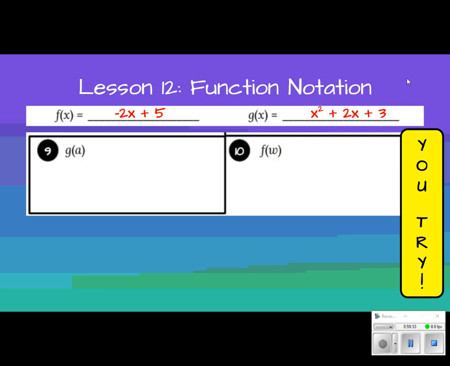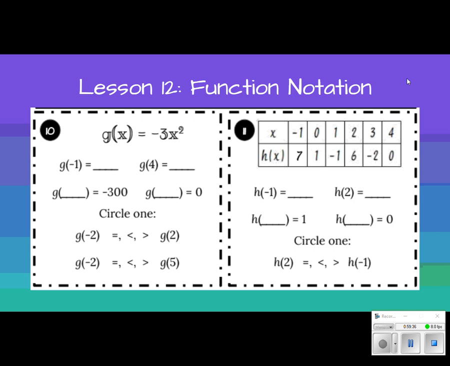We're going to look at a few more examples, and then especially with the table and a graph, and then we'll be done. So with these examples, they are setting us up for trying to figure out, if I give you x, what is y? If I give you y, what is x? And then down here, we're comparing things. Same thing for the table, and then we're going to look at some graphs.